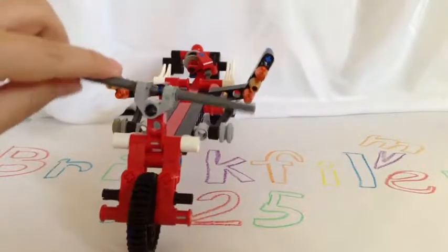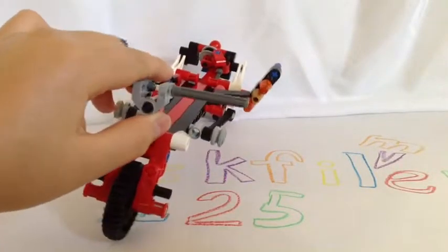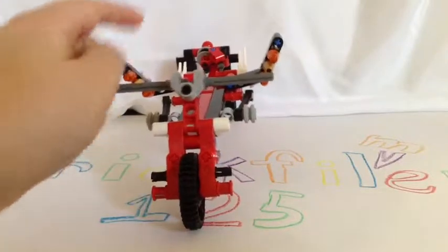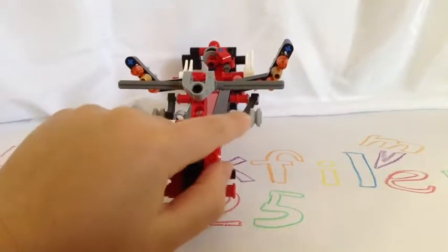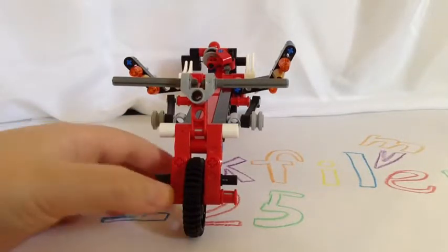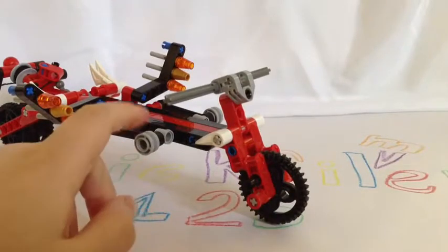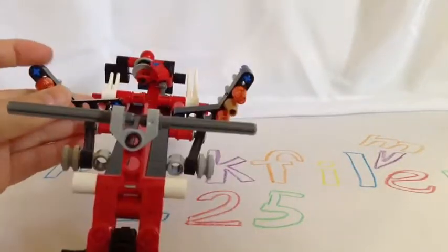Speaking of turning, you have a turning motion. I was trying to go for the actual turning wheel, but I kind of got it at least. I was very happy to use this piece because it looks good for the front. I'm going to put his two hands here. You have some spike technique pieces over here — I chose white, not red, because the front already had a lot of white and red. Gears for the wheels so the wheels can grip through rough terrain.